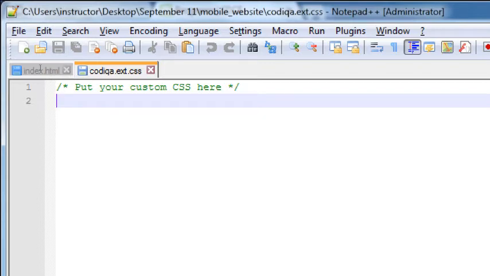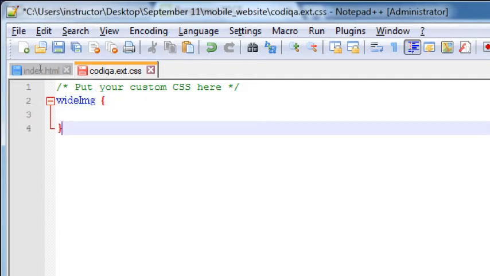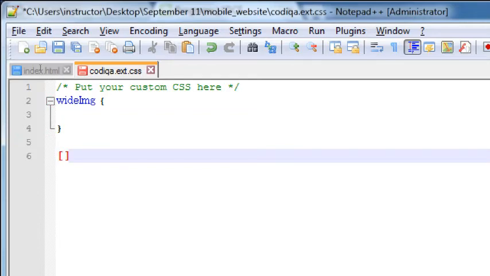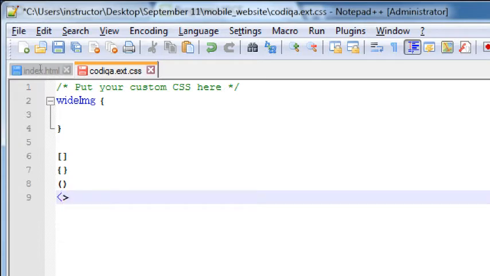All right, so on line two, we'll write the name of the class we just wrote, wide image. Notice I have a capital I. It is case sensitive. Space. Now we're going to use a brand new character we haven't used before. This is the curly brace, or the curly bracket, which is shift square bracket, which is next to the P. Couple of enters, close curly brace. So if you just press the square brace, it's square. If you shift it, curly brace, and then of course parentheses, angle brackets.